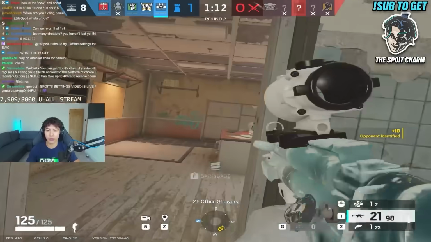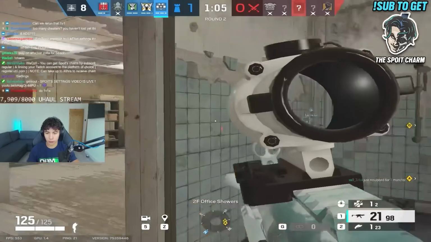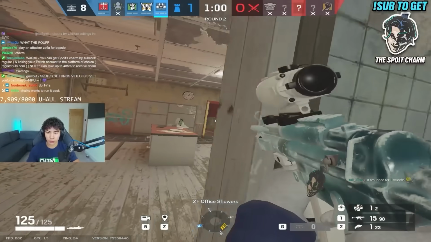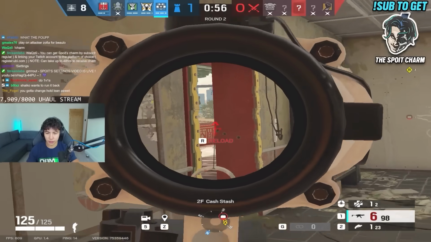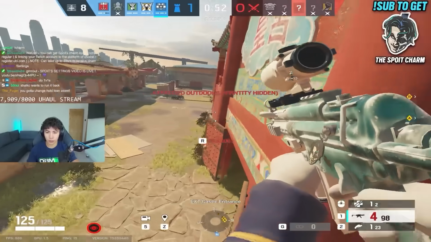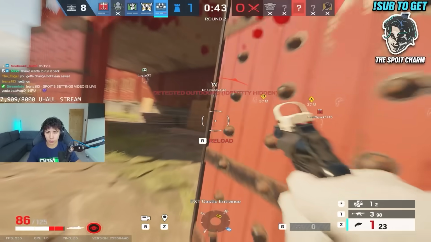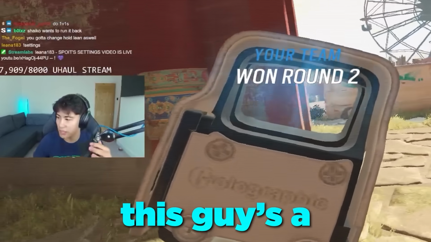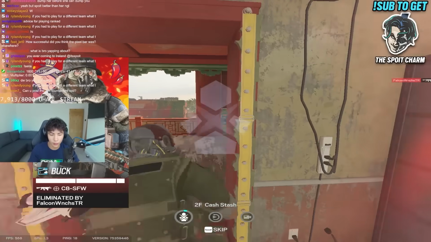Bro, this sense is so high. Last operator standing. Yo, can I have a... Bro, it's so fast. Come on. Oh, nah, this guy's a pussy, bro. This guy's a baiter, bro. Come on.